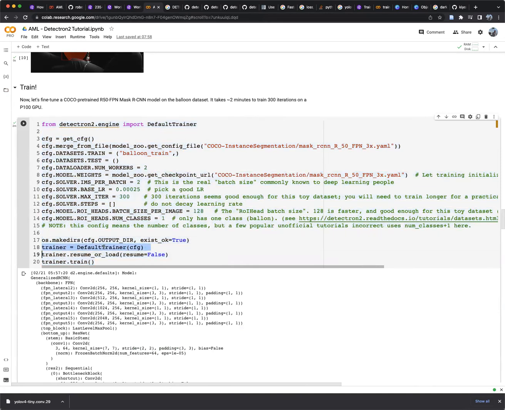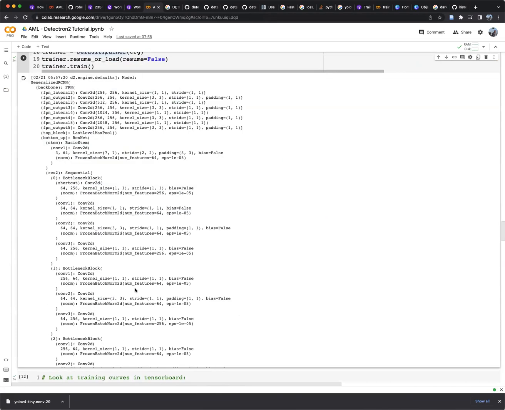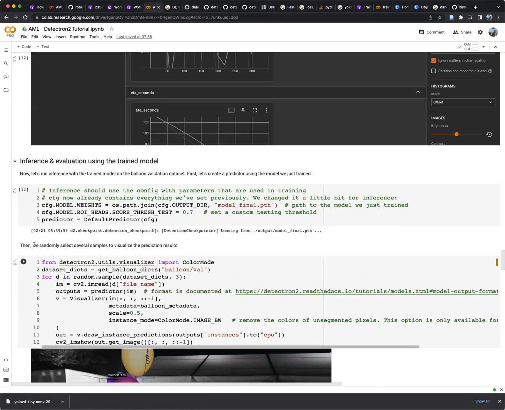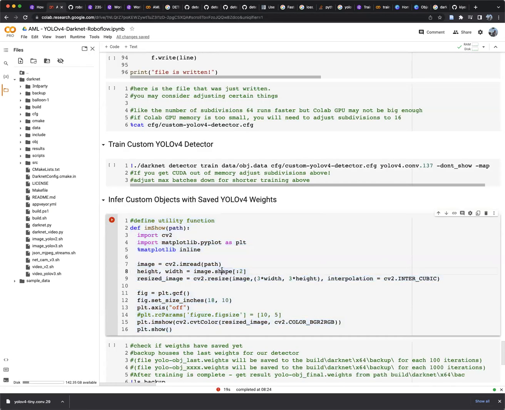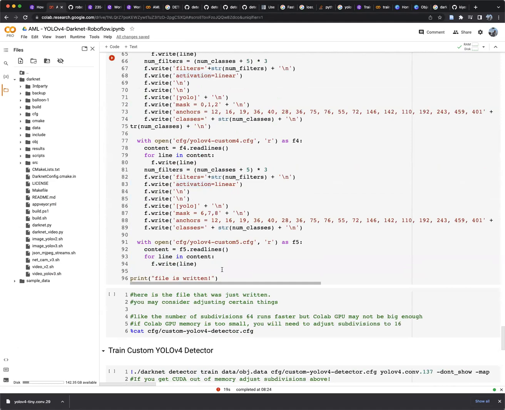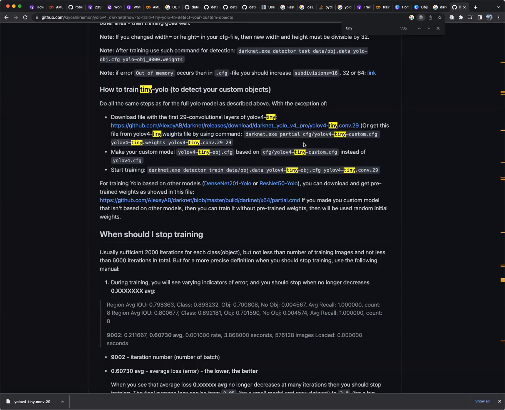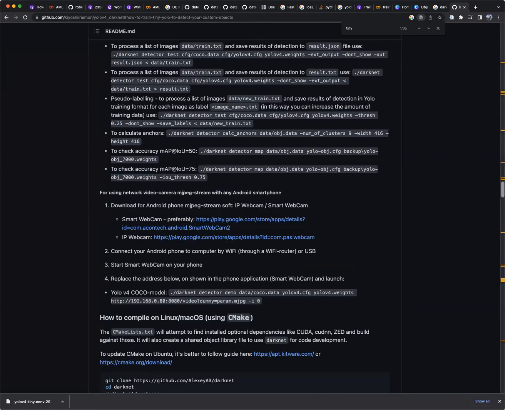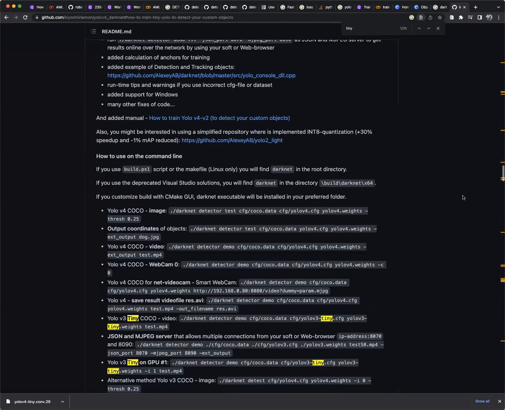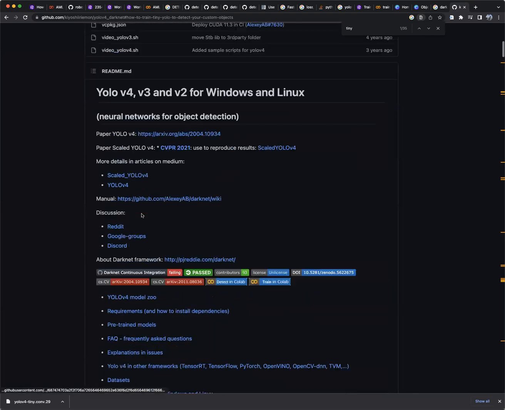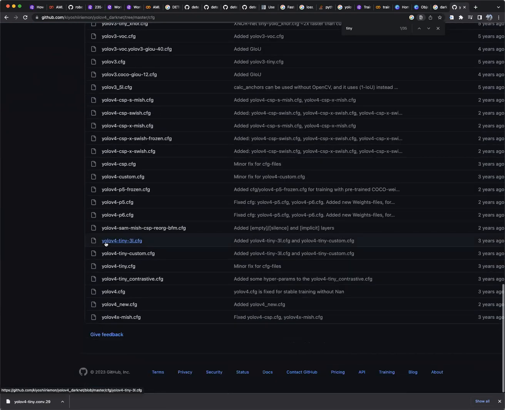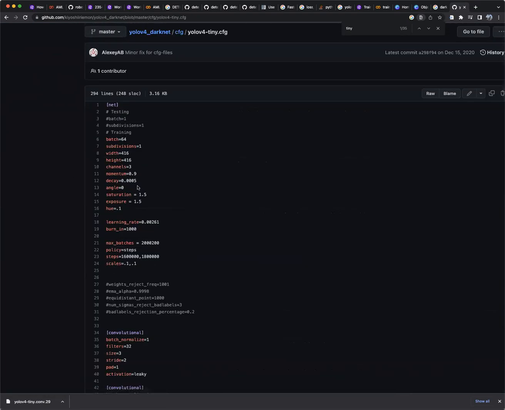So it gives you a default trainer that trains all types of different models, and it gives you lots of wrapper functions to have access to these different values. And if you would like to, here, for example, you have a bit more power. So for example, in here, if you want to actually change the architecture of your model, right? So if you wanted a much smaller model, you could easily come here to these configs and build whatever architecture you want, right? So this is definitely up to you.